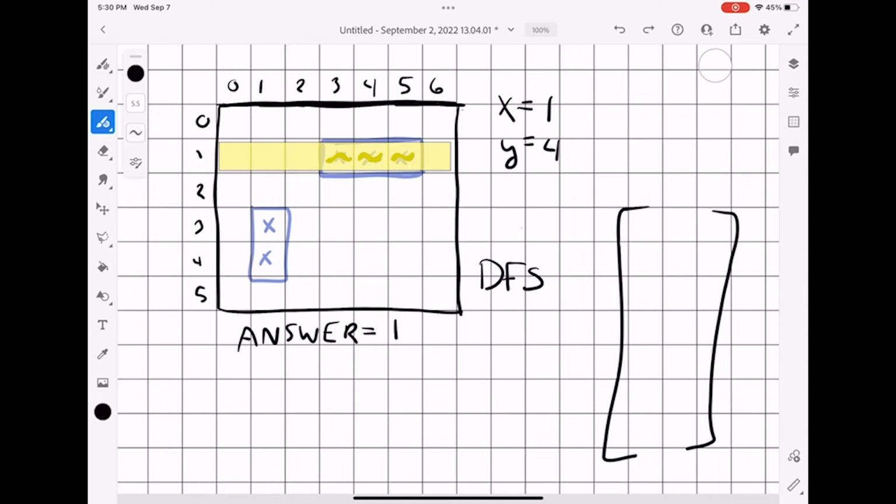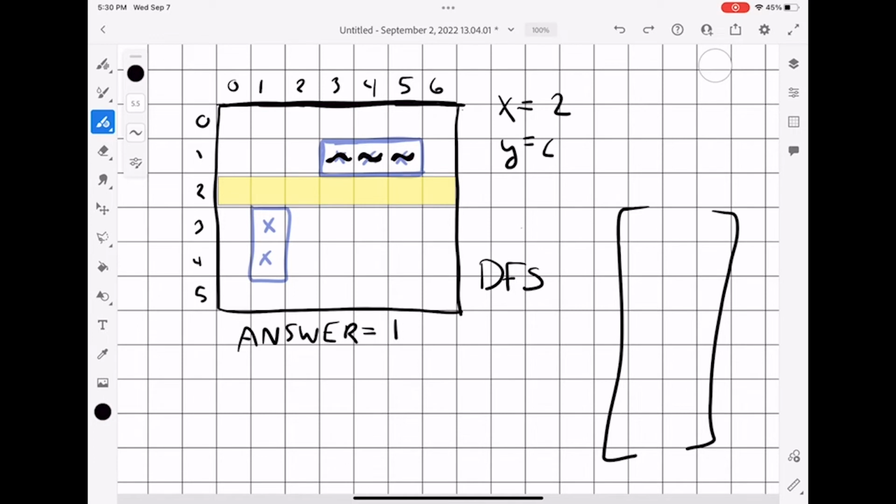So we changed that to a tilde, so we're not going to find an x there. Then we're going to y equals 5. And then y equals 6, and that is not an x. So we are at the end of those columns, so we are going to increase our row by 1. So now x equals 2.